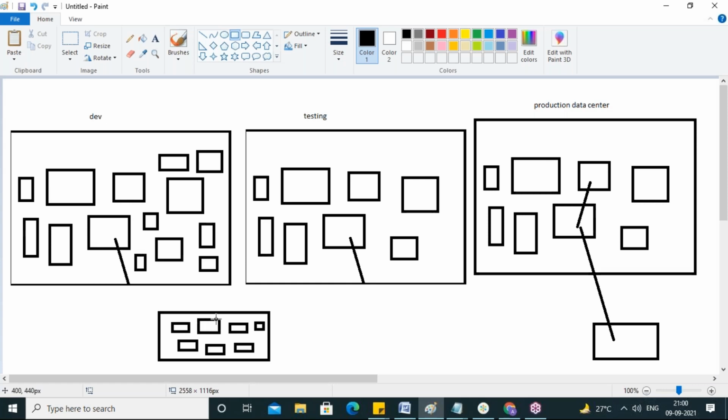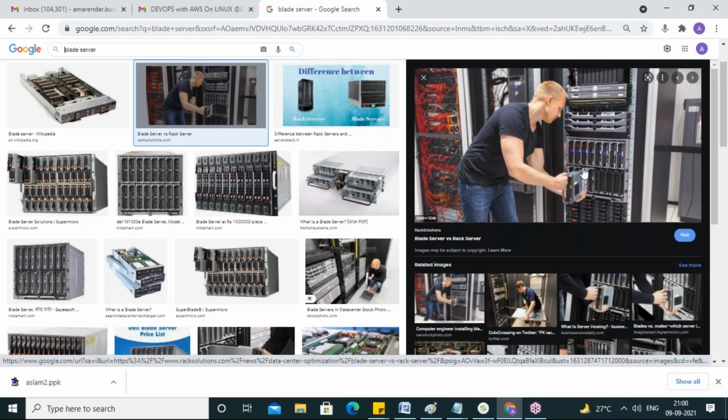He will talk to the data center engineer. The data center engineer will set up the servers. See, he is setting up the servers. This is one server, this is one server, 1, 2, 3, 4, 16 will be there. In this, the total is an enclosure. Like this, all enclosures will be there. So he will set up all the servers you need, in the development data center first.